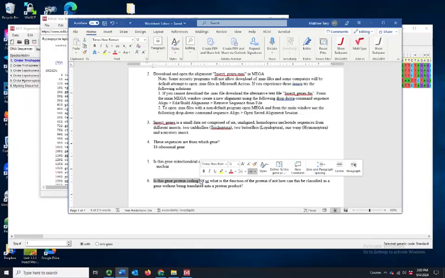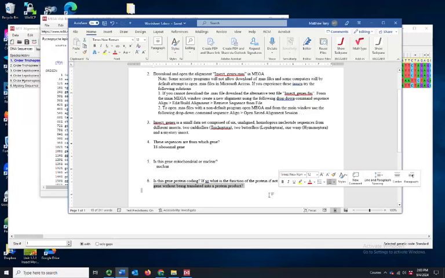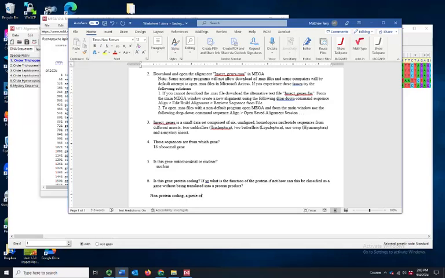Okay? So it's not protein coding, but then, reviewing our definition of a gene, how can we call it a gene if it's not protein coding? Well, remember our definition of a gene. So you could, if you wanted to, put non-protein coding here. And then, reminding ourselves, the definition of a gene is a piece of DNA that's transcribed.